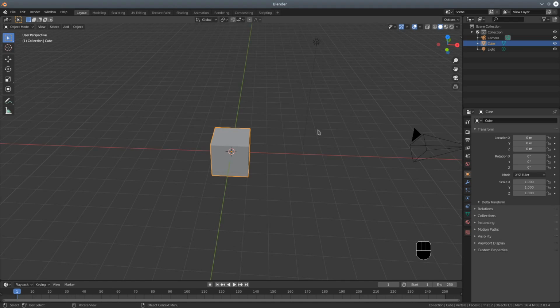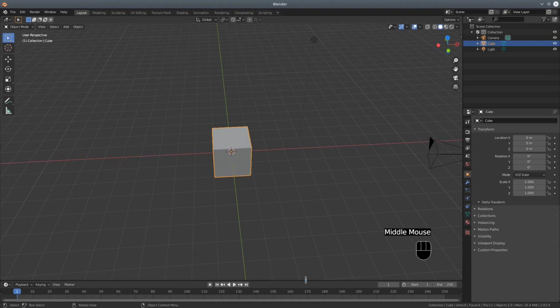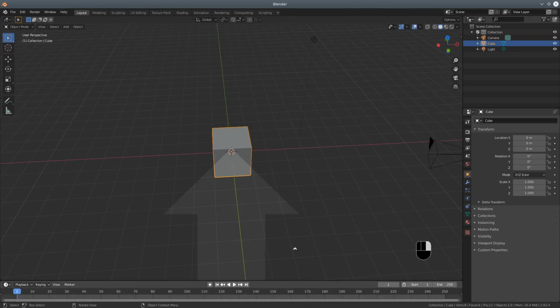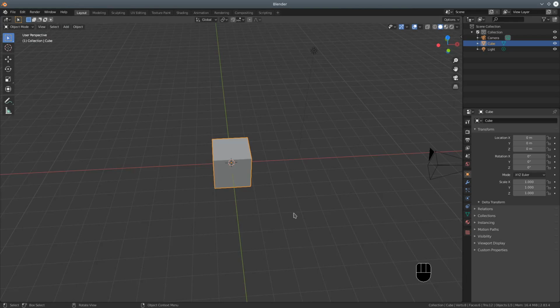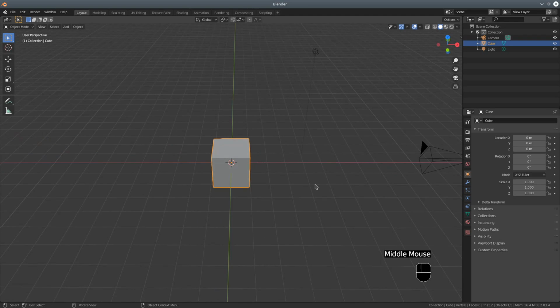Howdy folks, and welcome back for another intermediate Blender class. And today we're going to be looking at what I like to call projection painting stencil mode. I don't know what Blender actually calls it, but it is kind of projection painting.